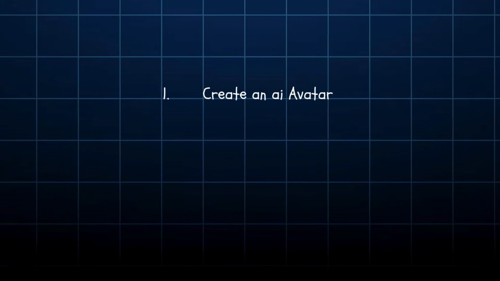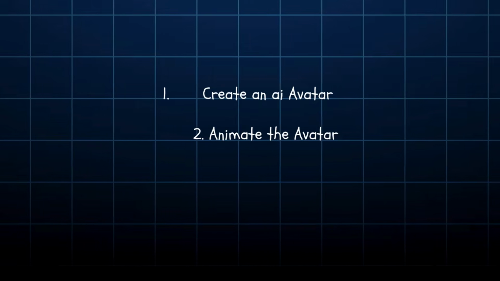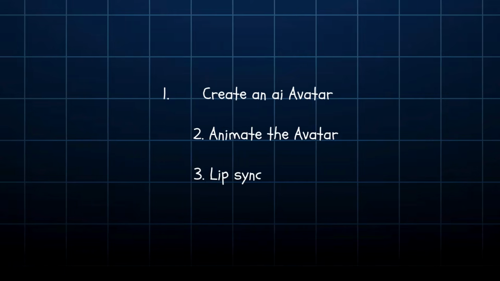Now, here is what we're going to do together step by step. Number one, we'll create an AI avatar together, we'll animate the avatar together, and we'll sync the voice to the animated avatar. Do not skip any part of this tutorial to get the best out of it. And we're going to do all this using one single tool. So let's jump straight into it.